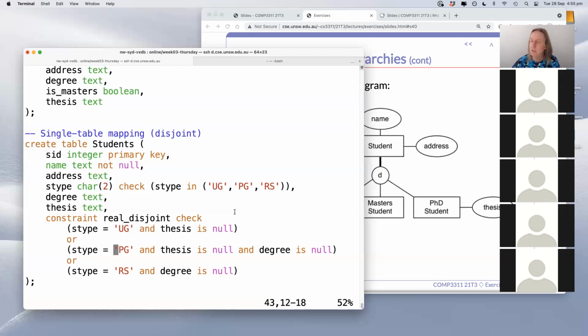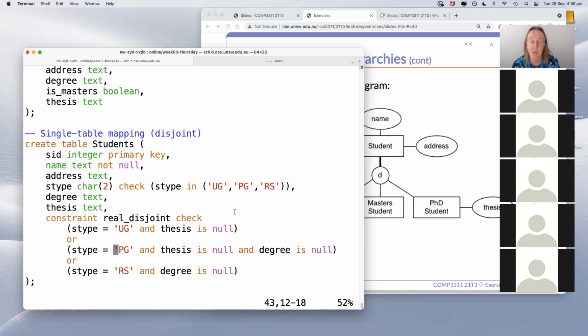So that's really all this is doing, is checking for valid combinations of attribute values. And if you try to insert a new tuple that has an undergrad and they have a thesis, it would reject the insertion. Is there a reason we can't add the check directly to the thesis attribute?